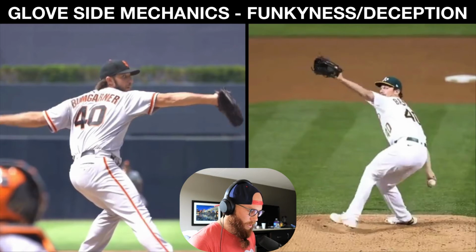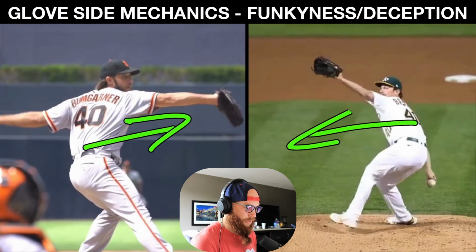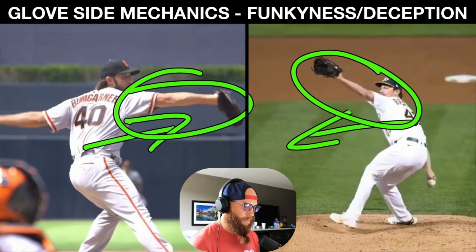I was going to do a video on certain guys like Jered Weaver, whose front side would take them in a super far misdirection, and they would be coming at the right-handed or left-handed hitter. But again, if we're working with youth athletes, I don't think this piece should be emphasized or taught. Maybe it's just something you tinker with as you get older. If you're struggling with guys barreling you up and you think your stuff is good, this is where some sort of deception can play. There have been parts of my career where I've really thought about aiding some sort of front side deception, just something that looks completely different that they're not used to, right?